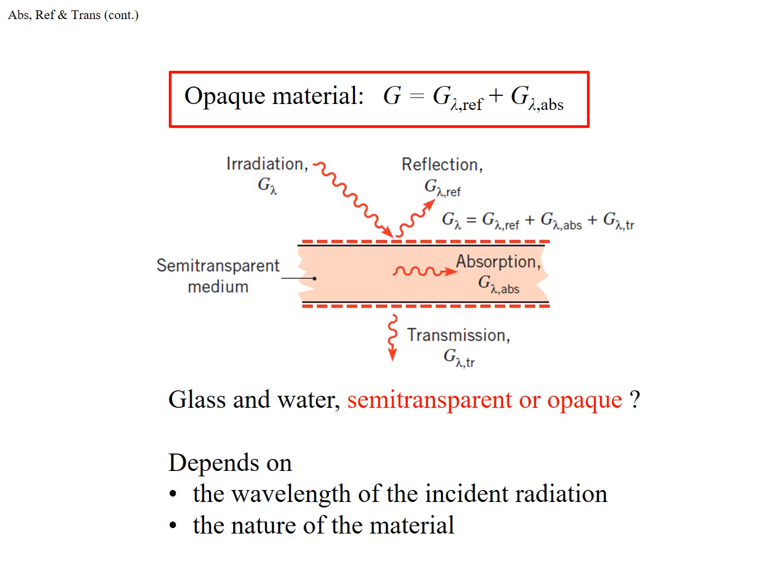Then the question is, how about glass and water? Are they considered semi-transparent or opaque? This is an interesting question, because usually people think that glass and water are semi-transparent because you actually see visible light going through glass or water, but that's only visible light at the wavelengths related to visible light. A lot of radiation is not visible light, and at some wavelengths of radiation, glass and water may actually act like an opaque material. In other words, radiation cannot get transmitted through glass and water for some wavelengths of radiation. So you have to really be careful at what wavelengths you're doing your analysis.